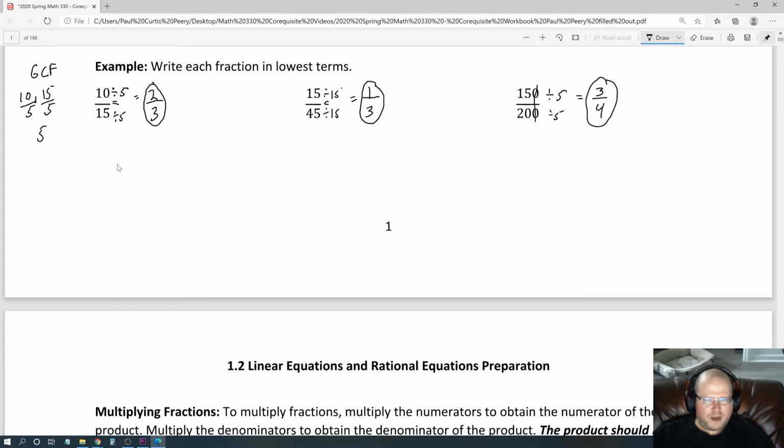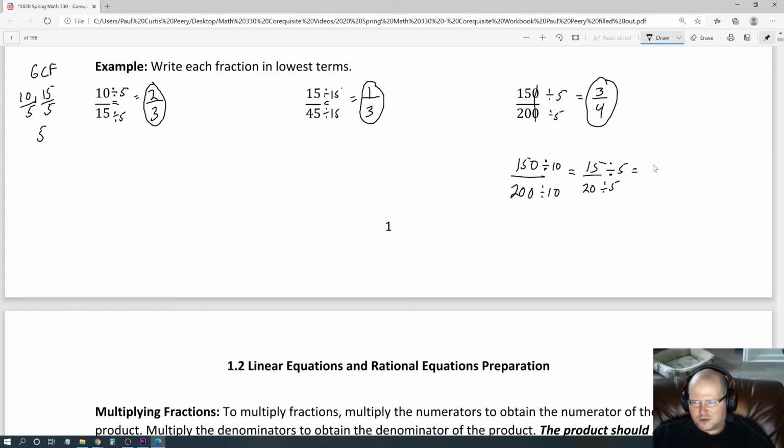Now, you could chip away at these. For instance, let's say you didn't know what the greatest common factor of 150 and 200 was, but you did know that a common factor was in fact a 10. Okay, and this is kind of explicitly what I was doing up there. So now we say, well, that would give me a 15 over 20, and then you could finish this off by dividing them both by a 5, which is essentially what I did above, but I'm actually just writing it out now.